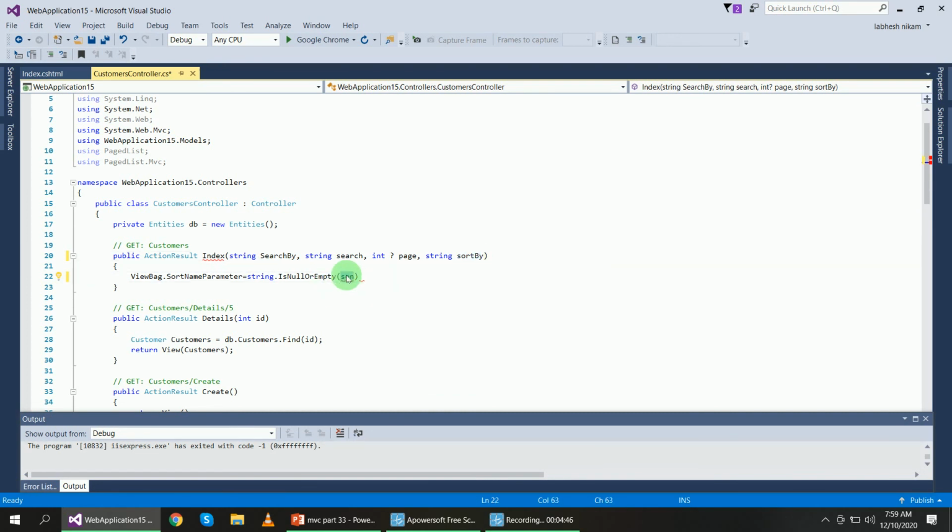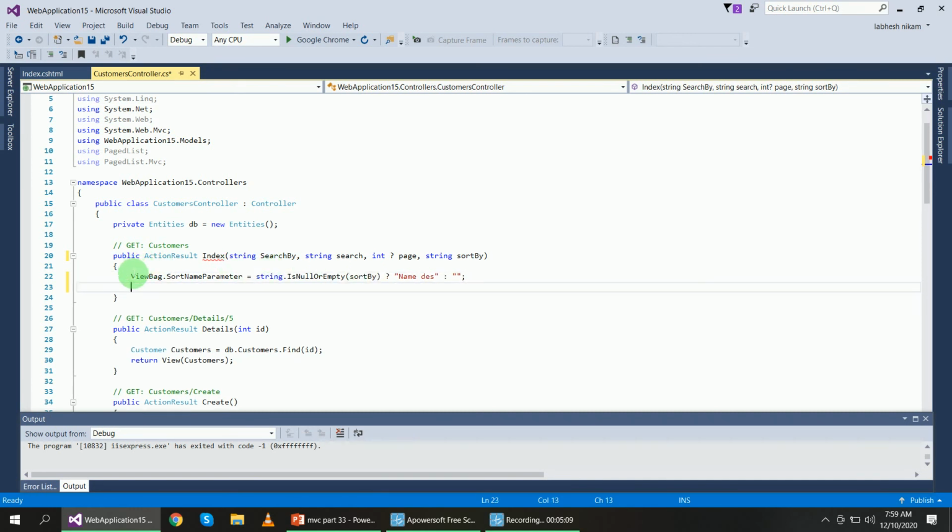Copy this, paste it here, and when sorting by name, if it is null, then it will save into name descending, and if not null, then it will save here.